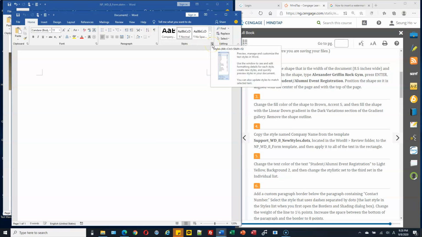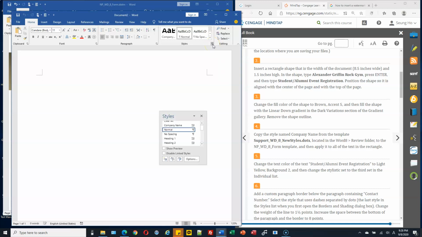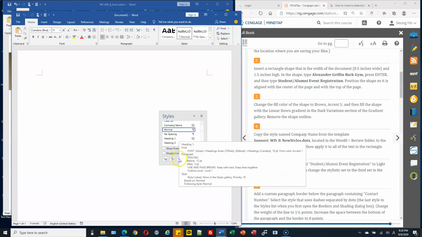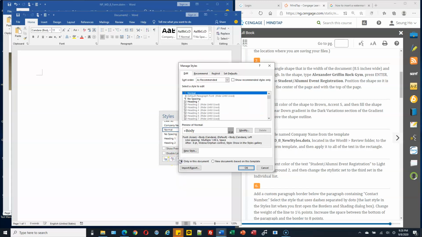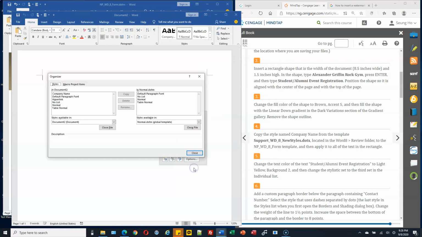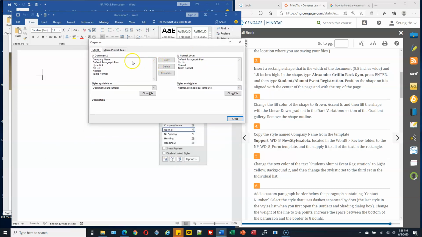In order to copy this, we can do it this way. Click this style dialog box launcher, this button, and click the company name. That's okay. Just click manage styles, and then scroll this up. Then you see company name, right? So we will export this company name. Click this company name and in the lower left corner of this dialog box, click import and export. So we're gonna copy the company name. Select the company name on the left side, and then copy to the right.